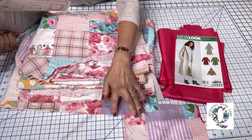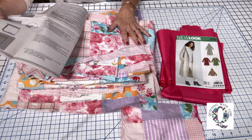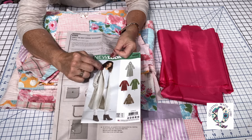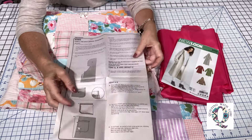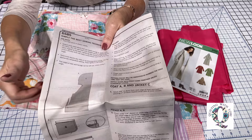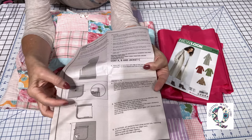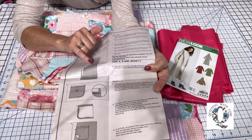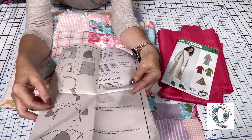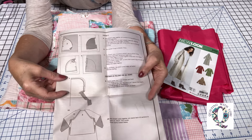I have all my jacket pieces cut here — the pockets, lining, and lining pieces are all cut and ready to go. This is the coat B length with the hood and pockets on the front. I'm going to stay stitch this area where the hood begins. It looks odd but will make sense as I work with it. I'm going to line the pockets as well — so the first steps are some stay stitching, working on the pocket lining, then putting together the sleeves, front, back, and hood.